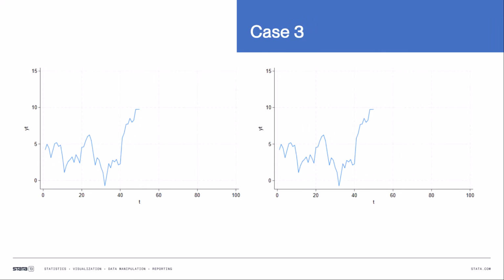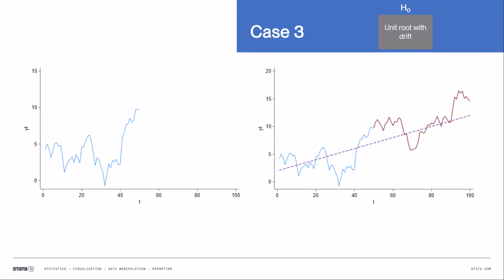An example of case 3, where both the null and the alternative seem plausible, could be a strange situation like this, where we're not sure whether we have a unit root with drift, or a stable process that just happens to look like it's drifting for the time period we have in our sample. Those two are very different series, and it's unlikely you'll run into a situation where theory tells you they are both plausible data generating processes.